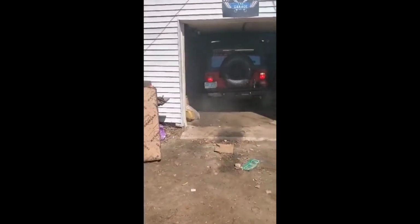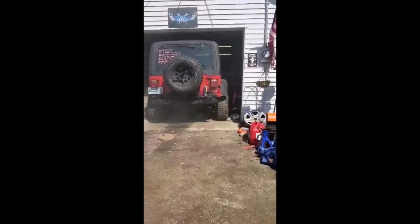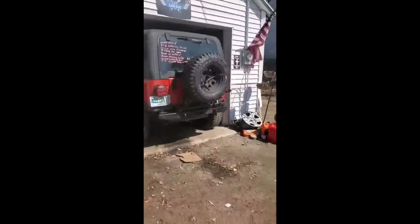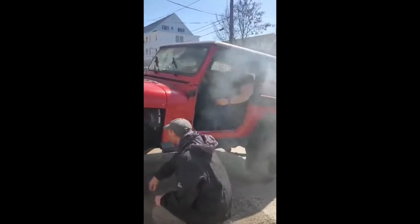So this part of the video is me pulling it out of the garage for the first time, and we're going to fast forward a little bit here. All this is basically the first move with all the new components in it, and as you can see, we'll be checking it out, making sure there's no leaks, no problems, just stuff like that.